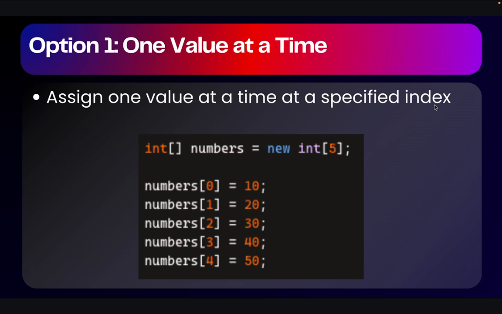In this case, you see we call our array name, we give it brackets, and we provide the index number inside of that, and then we are giving it a data value. So numbers 0 means at the first position, we want 10. The second, numbers 1, we want 20, and so on and so forth. So inside of that bracket after the array name is the actual index that you are going to be assigning that value for in the array.